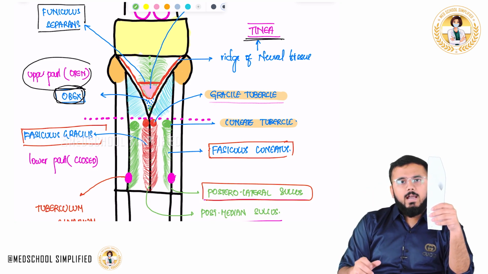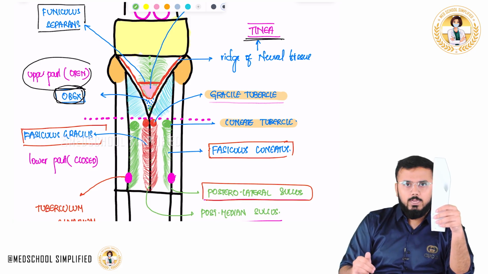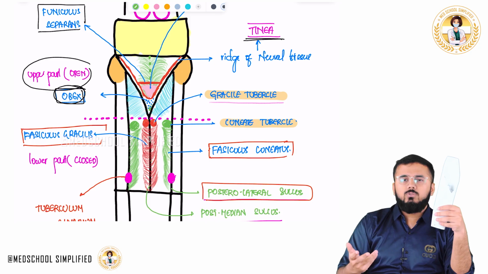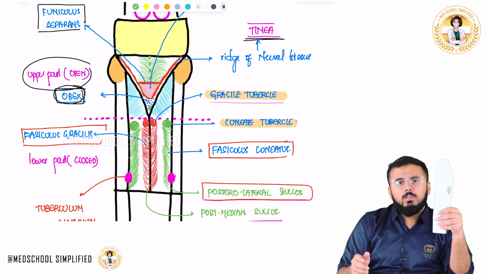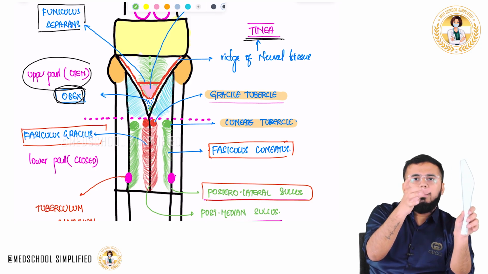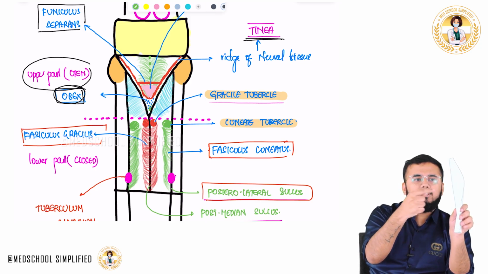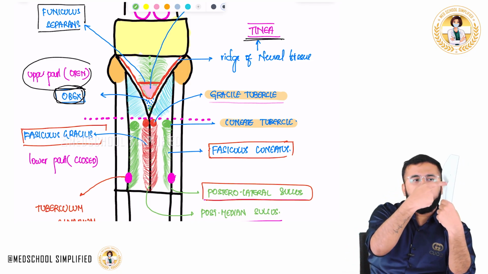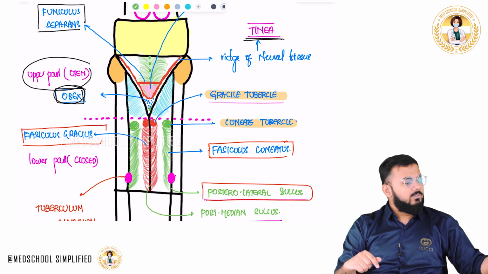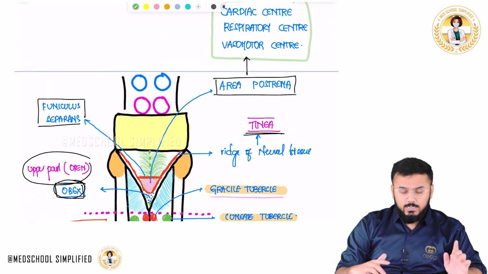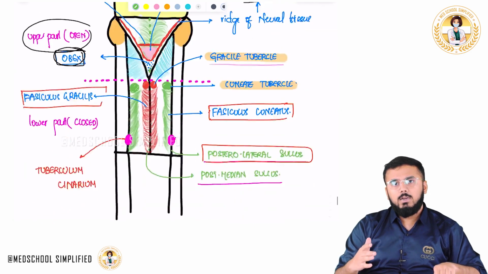Now, whenever a hangman is putting a knot around the neck, which vertebra is fractured? That is usually C2, so that is why it is called hangman's fracture. Whenever the C2 vertebra fractures, the fracture will push on and compress this area postrema. When it compresses the area postrema, immediately your cardiac center, respiratory center and vasomotor center are damaged.